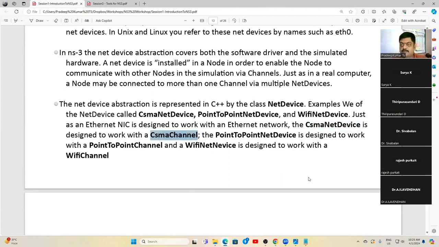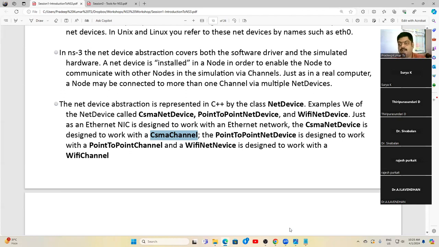So this is how it works. For each of these channels to work, we need to have the networking device. It is something like an Ethernet card, what we have behind our desktop, inside our laptop. Nowadays laptops don't come with Ethernet, but they come with Wi-Fi. That means internally there is Wi-Fi hardware available to make your device access Wi-Fi. That hardware is nothing but the net device.